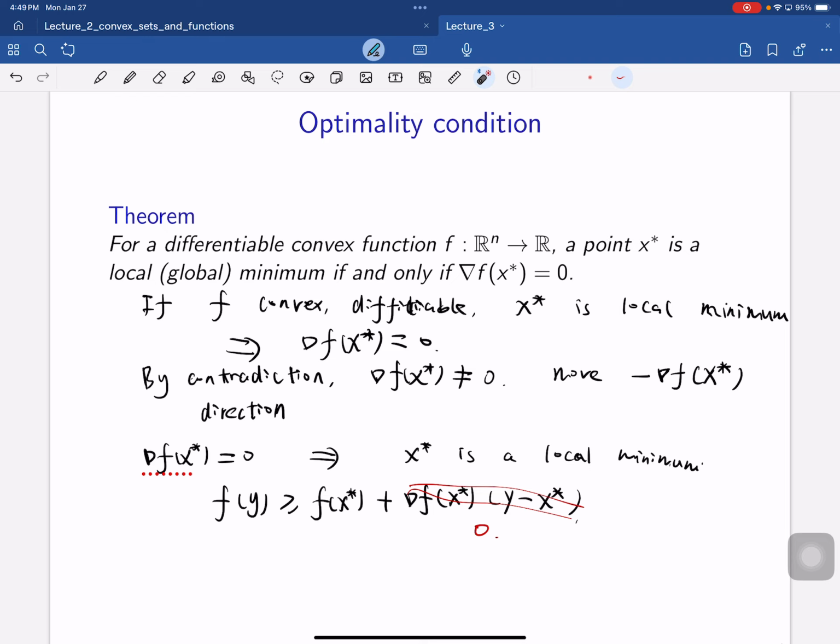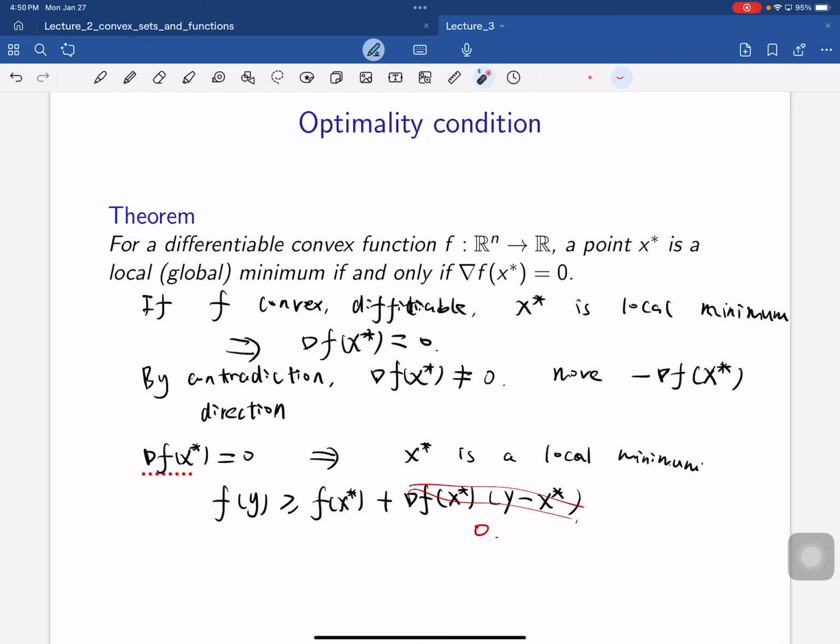All right, so now my question is, if f of x is a differentiable and continuous function, but it may not be convex, and I have the gradient of f of x equals to 0, right? So now the question is, is x star a local minimum? Because it's not a convex function, of course, it may not be a global minimum, right? So let's say f is continuously differentiable, and the gradient at x star is 0. Is x star a local minimum?